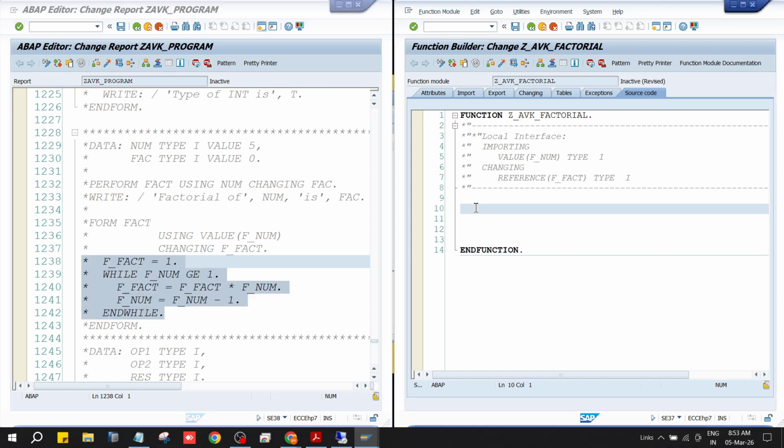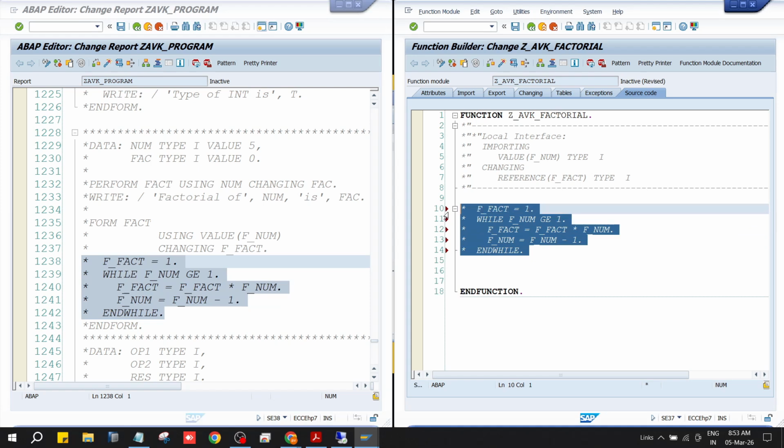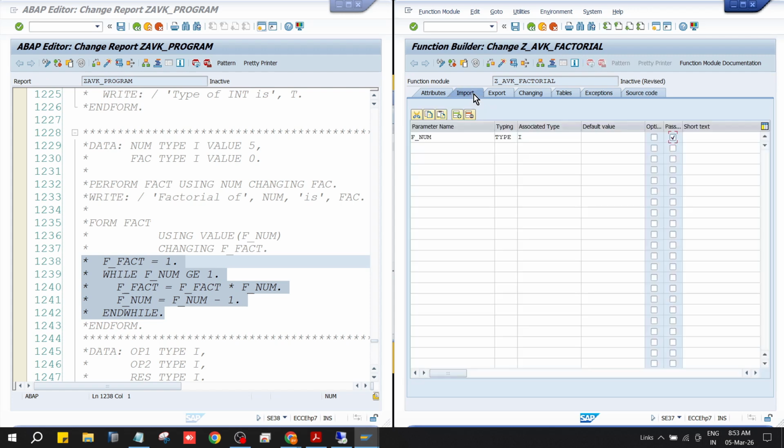Yes. Now, f_fact, so first initially it is 1. If it is greater than 1, because initializing the value as 1, that is assigning value, f_fact. What is f_fact?